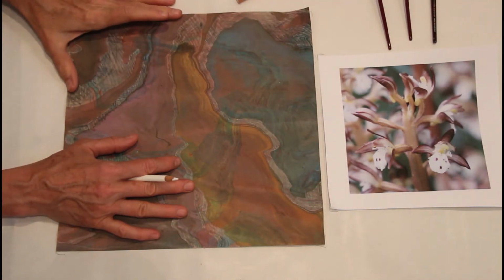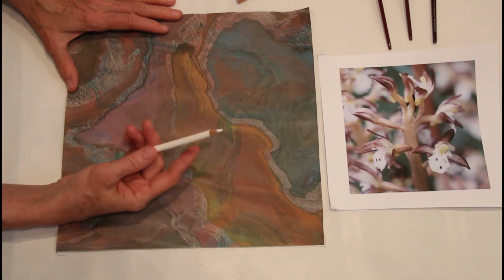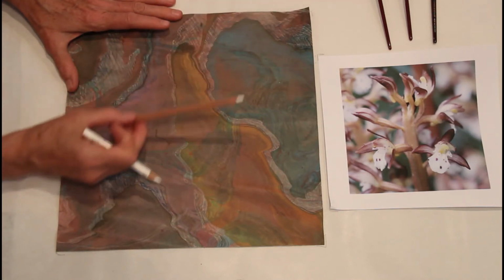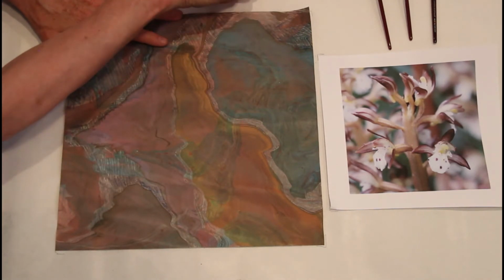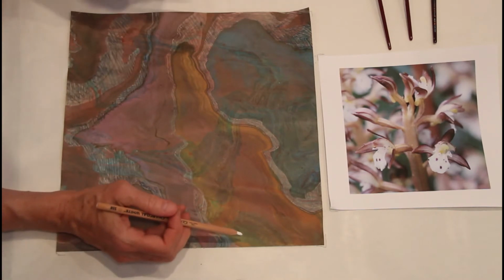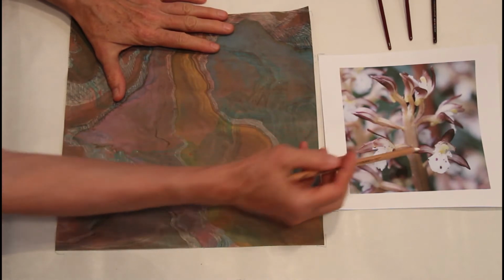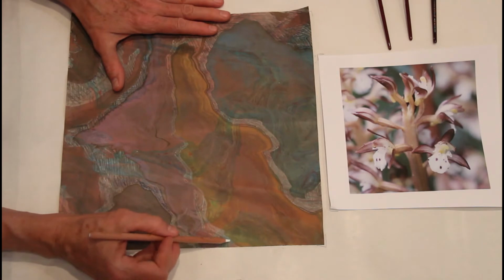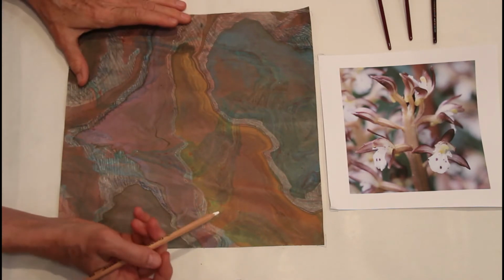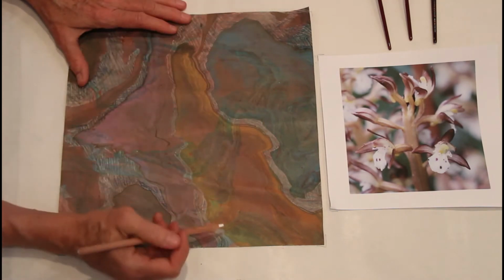So I'm just going to begin with my, I think I'll use my white colored pencil. Alternately, I could use my white charcoal. And maybe I'll use the white charcoal. I talked myself into it. And I'm going to simply do an outline of the objects that I see in the drawing. And I guess the reason I'm thinking the charcoal might be better is it will be easier to erase if I want to.